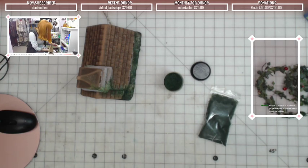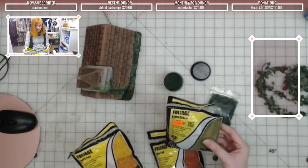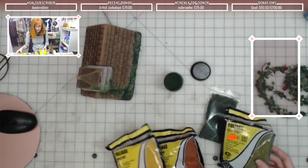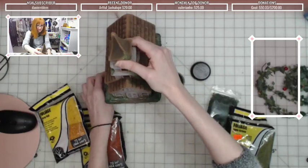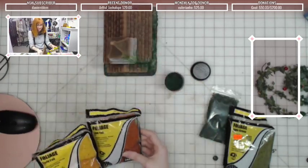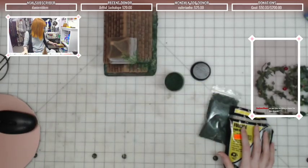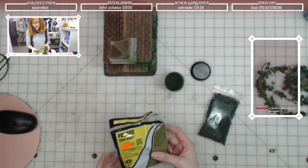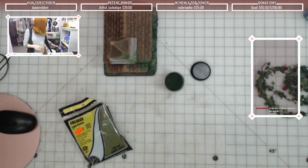Oh, I got so much of this stuff. I found there's a mini terrain place near me that sells, oh my gosh, how beautiful would this be if I added some colors, some autumn colors onto it? Okay, so these are early fall and late fall foliage versus these light green and dark greens, which is where I started. So I feel like I should at least continue on with this.